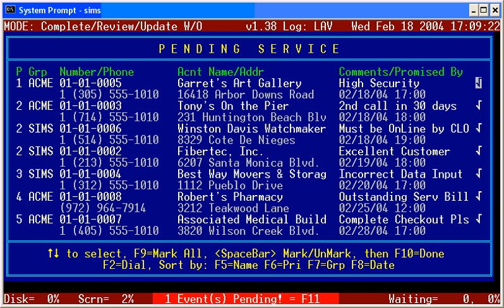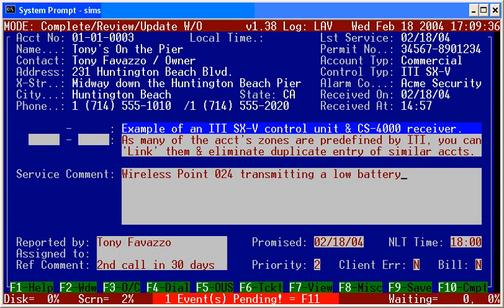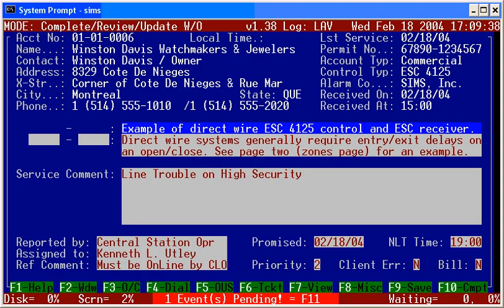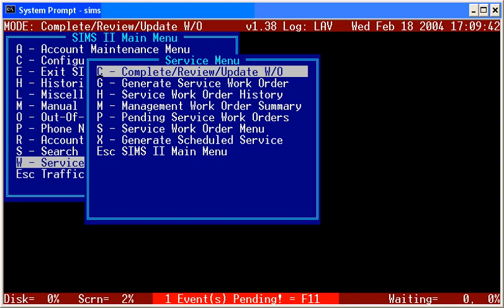Many times when you go into the pending service work order and you're working all those work orders, you may mark them all and just strike F1 and step through it. In this case, if I mark them all, I hit the F10 key, and I don't want this one, I can easily move to the next with the escape key, which will just simply move me to the next. And I can step through them all.